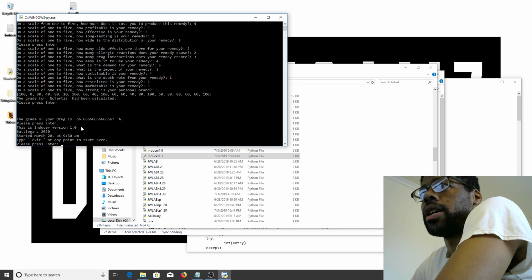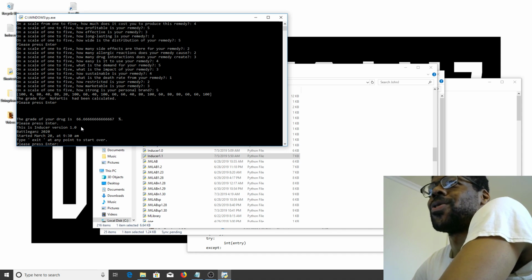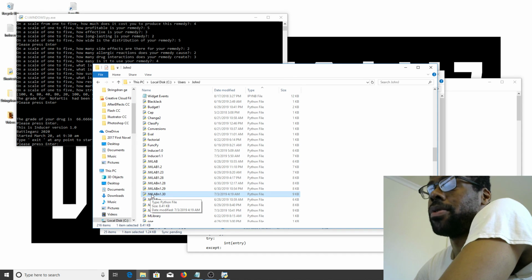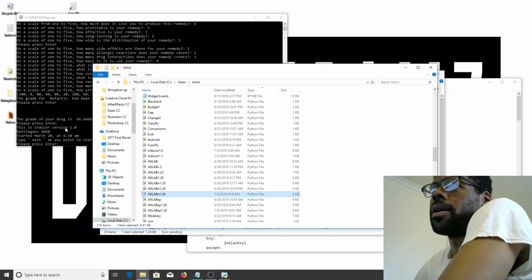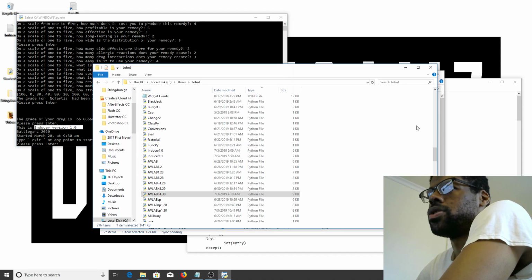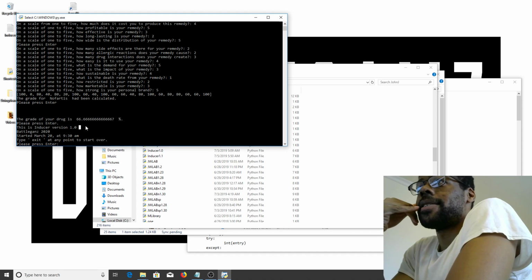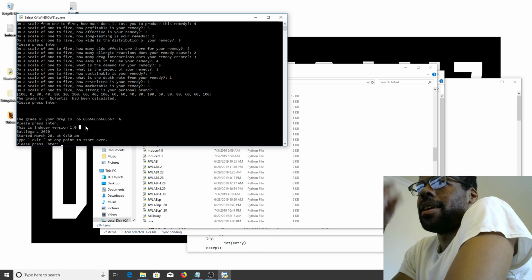I was just working at this for the past couple of days, and I wanted to release this to the world. I really want to be able to make this into a JavaScript application. I want to make this one and my previous one, the JW Lab, which is right here, version 1.3. And this one is called Inducer version 1.0. I want to make both these programs into Java applications so that they would have graphical user interfaces and be more user friendly. Because not a lot of people want to use a command prompt over the internet, and that's probably not good for smartphones and things like that.